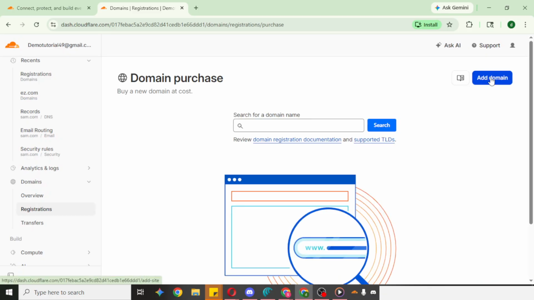If your exact name is available, you'll see it listed with the price. Select it to continue. If it's not available, don't worry. Cloudflare will show you suggested alternatives, often with different endings or slight variations. Review the suggestions carefully. Look for names that are simple, relevant to your project, and easy to remember. When you find one you like, select it and click Confirm to move forward.